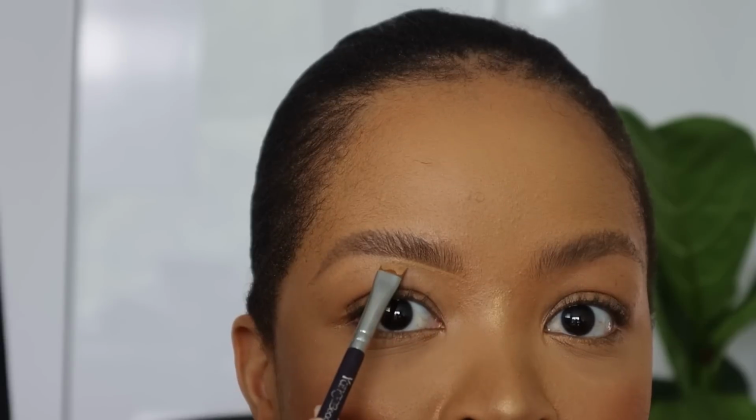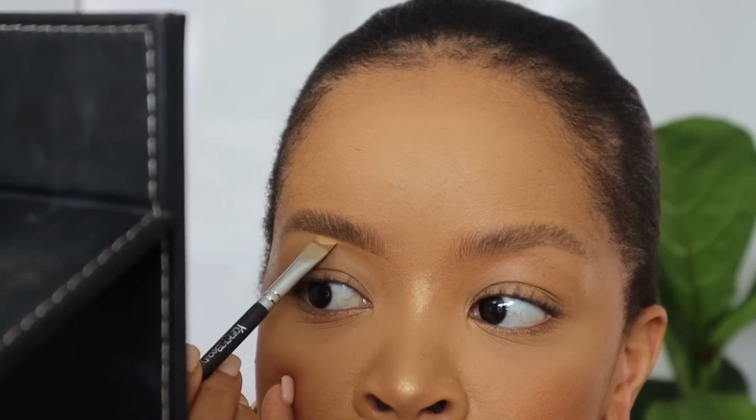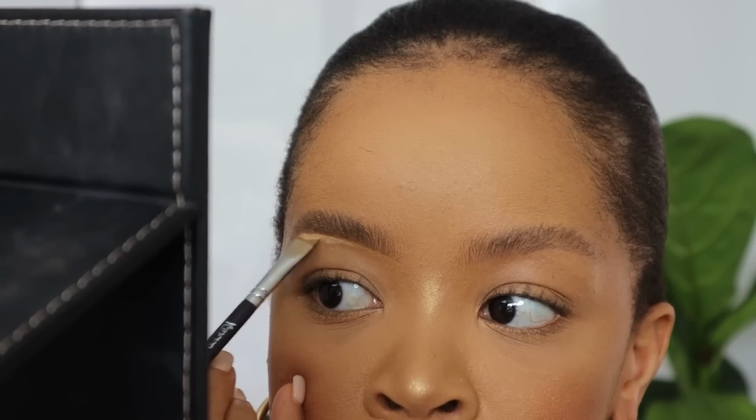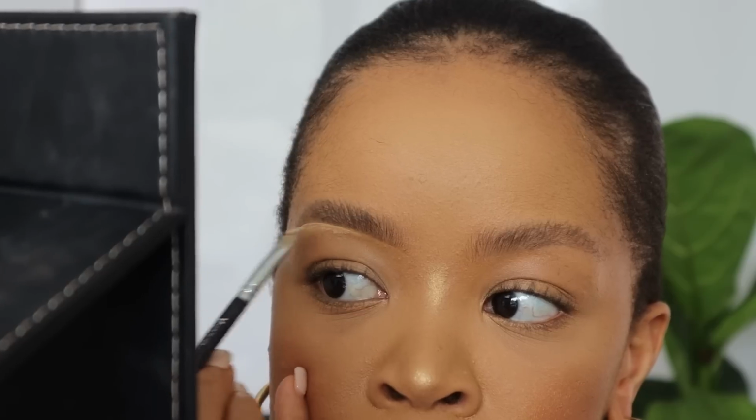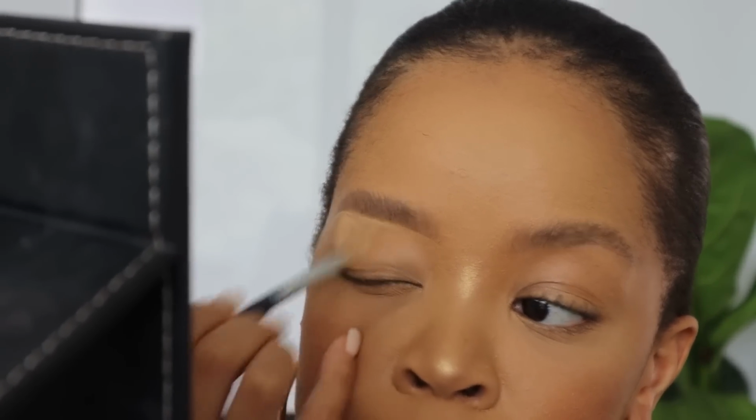And then I'll take it about until there, before we get on to the concealer color, and just spread it down. Don't spread that way, spread down. See, I'm already creating definition even though I'm using the exact same color as what's on my skin. Now we're going to go in with the concealer color so we can brighten up that arc, honey. Again, don't spread horizontally, spread down vertically.